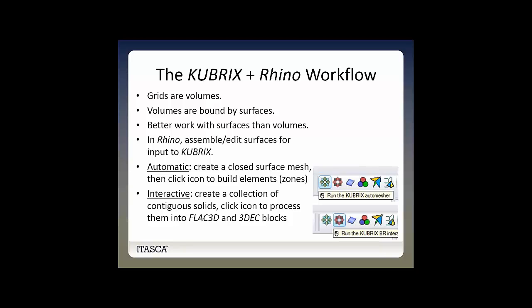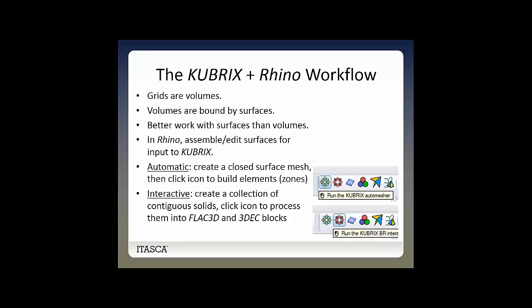One, which was traditionally the KUBRIX approach, is called automatic grid generation or mesh generation. And you, as the user of KUBRIX, create initially a triangular surface that is closed. It may contain intermittent faults in there, but it needs to define overall a closed region of space. And then you click on an icon that you see on the right side, the first icon to the left on the KUBRIX toolbar in Rhino, which brings up a set of parameters that globally define the characteristics of the mesh that you intend to produce.